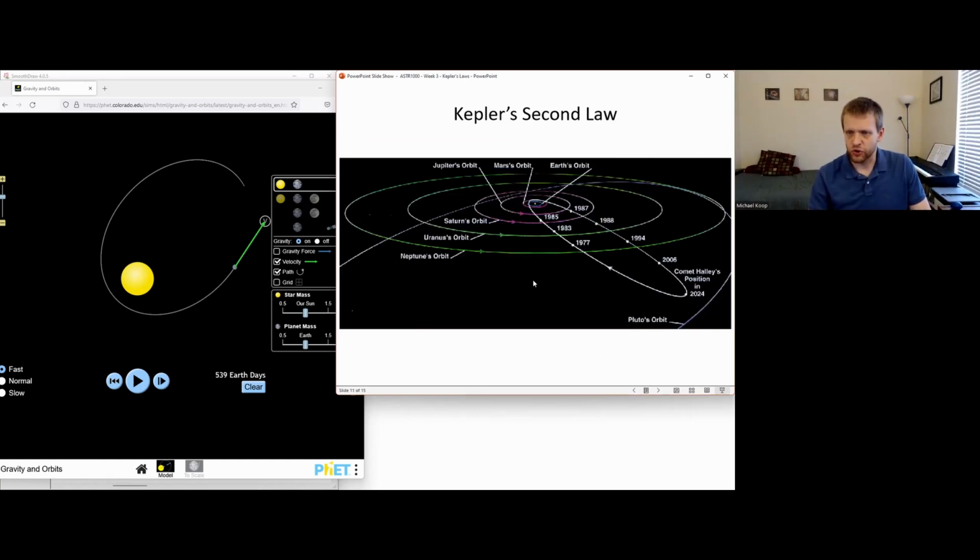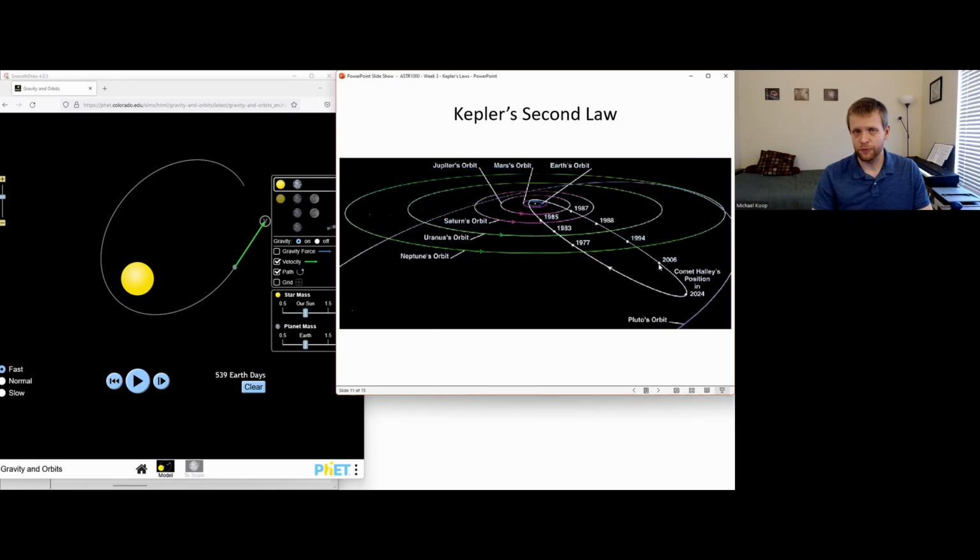This is a map of the solar system, looking at the past and future positions of Halley's Comet in the orbit. So notice from 1977 to 1983, Halley's Comet moved this distance, so not very far in about 6 years. From 83 to 85, well, it moved about the same distance as it had in this previous 6-year period, but it made this jump in only 2 years. 2 years after that, Halley's Comet went all the way to the interior part of the solar system and all the way back out in that 2-year gap.